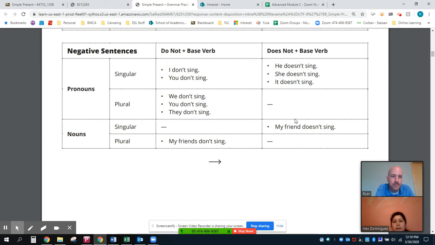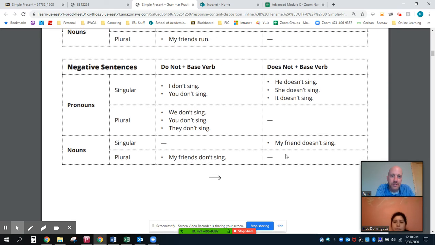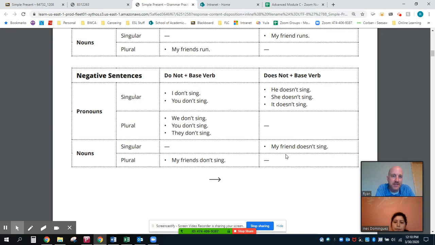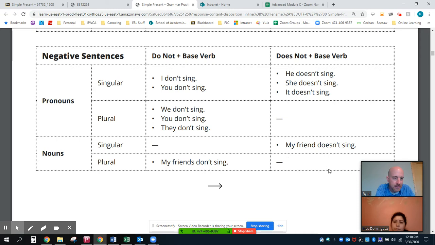Yeah, I have the problem. Yeah, a lot of people do. And part of it is it just gets stuck in our head. We say it over and over, and then it just gets stuck in our head. And then also just because of your first language, right? So in Spanish, it's very easy. Yo no canto, right? I don't sing. So I wish English were that way, because that's more consistent and a little easier to understand.